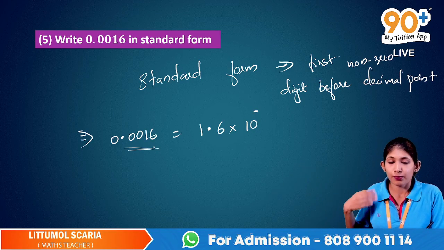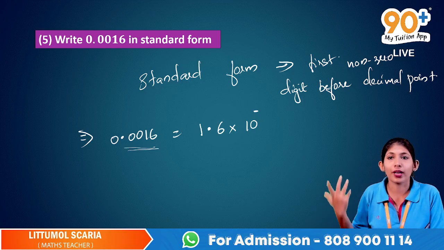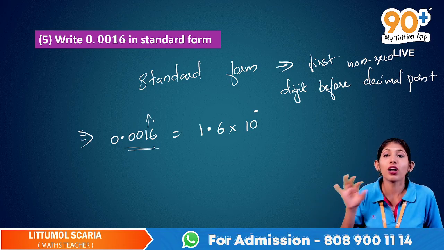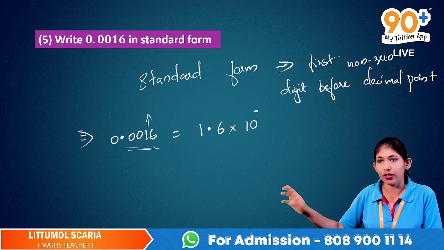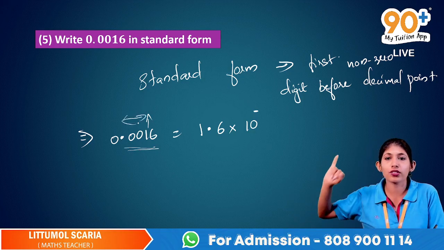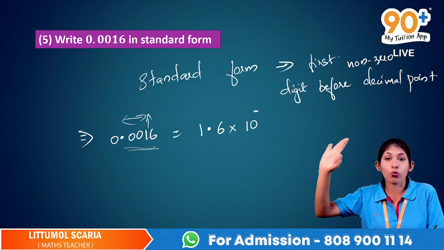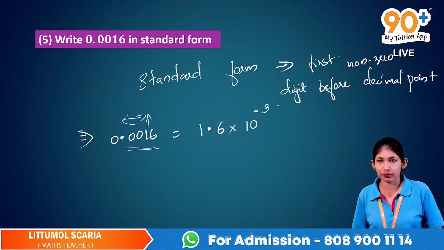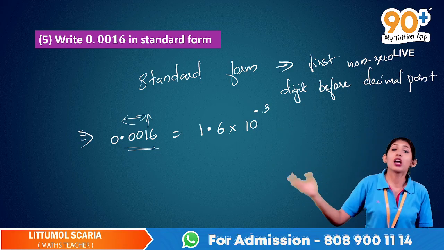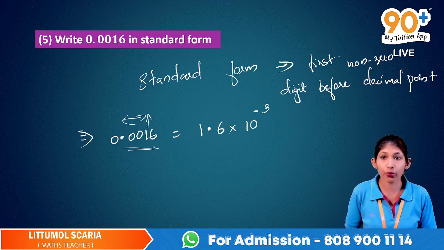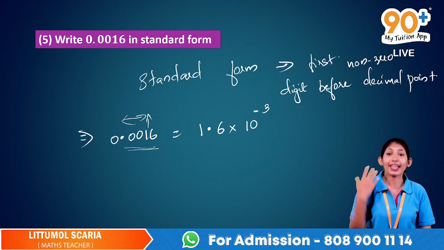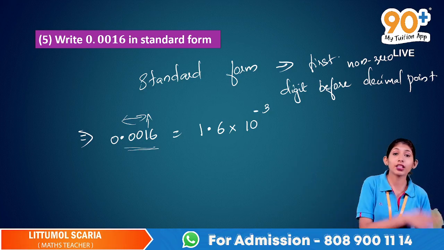Into 10 to the power minus what? Minus what? എവിടെ decimal point ഇട്ടത്? നമ്മൾ decimal point ഇട്ടത് ഇവിടെ after 1. ക്വസ്റ്റ്യനിലെ decimal point എവിടെ? ഇവിടെ. So നമ്മുടെ decimal പോയിന്റും ക്വസ്റ്റ്യനിലെ decimal പോയിന്റും തമ്മിൽ എത്ര ഗ്യാപ്പ്, സോറി എത്ര ഡിജിറ്റ്സ് ഉണ്ട്? 0 0 1. എത്ര പേരുണ്ട്? So yes, first non-zero number before the decimal point. Rest of the non-zero numbers will be after the decimal point into 10 to the power. വളരെ ചെറിയ നമ്പർ ആണെങ്കിൽ less than 0 ആണെങ്കിൽ നെഗറ്റീവ് പവർ, 10 to the negative power. വലിയ നമ്പർ ആണെങ്കിൽ പോസിറ്റീവ് പവർ.